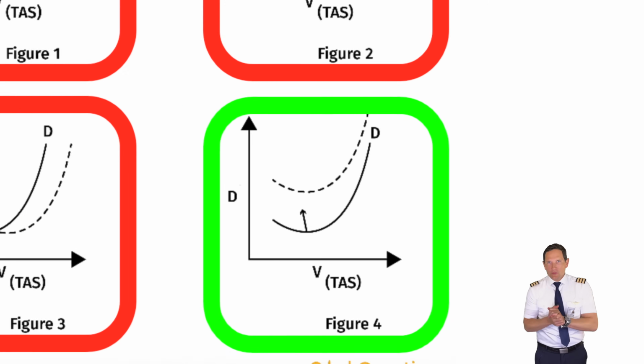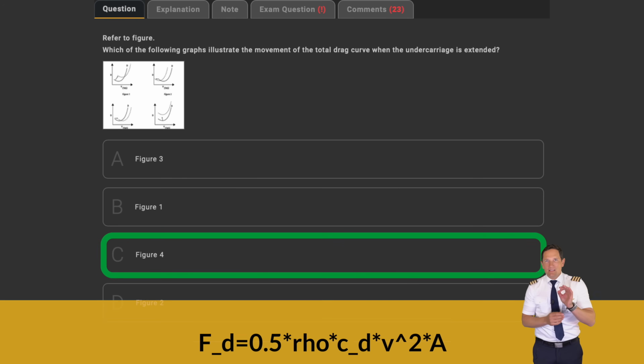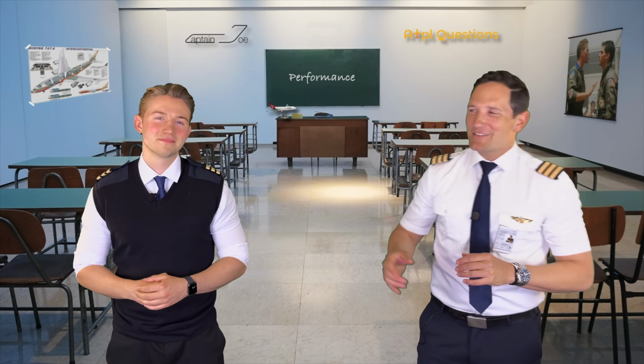Now, a very brief solution to the question is that due to the coefficient of drag, which is increased by the configuration change and the increase in frontal area hit by the airflow, the curve representing the extended undercarriage must at all times be above the curve representing the gear up configuration and may never cross it. This is only the case in figure 4, so the drag is being factored by these 2 parameters of the drag equation. Does that make sense? Next question. Yeah, buddy.